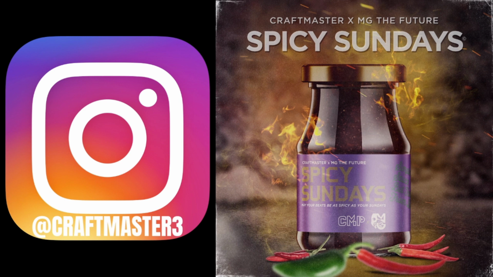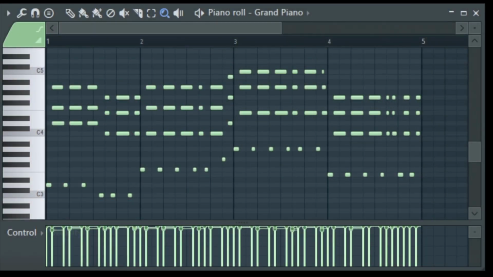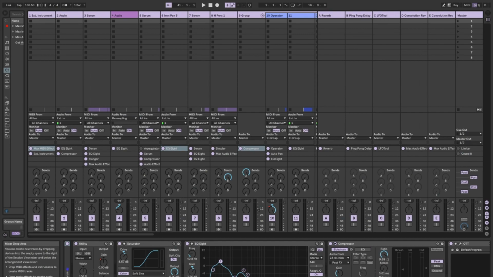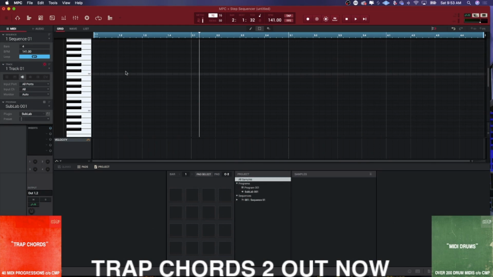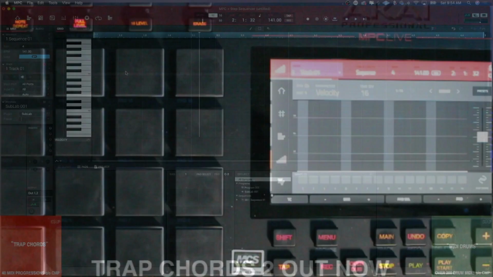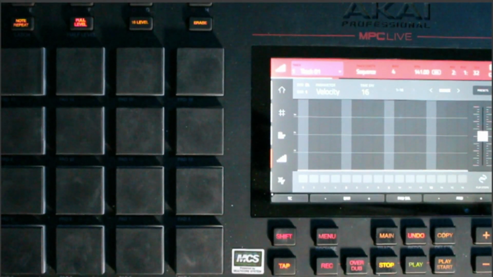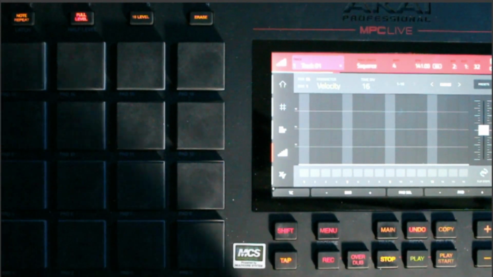Now today we're going to be working inside the MPC, so this will not apply to FL Studio. This will not apply to Live. We are talking about MPC type business, and we are going to be making drill music inside the MPC. So, what I'm going to focus on is just going around some of the shapes in the step sequencer that can really get you up and going with drill really fast. So let's go into the MPC and see about grabbing some samples first.